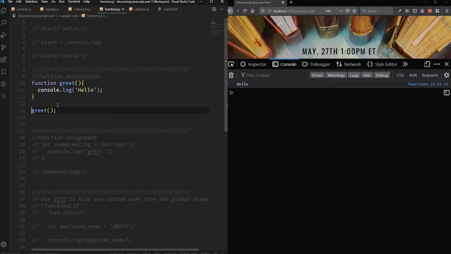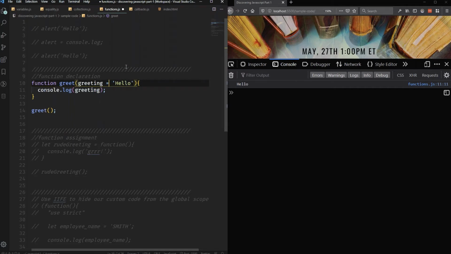Now, in this case, my function's pretty static in that it always says hello, and I might want it to say something else. So if you want to add a parameter, we'll just put greeting here, and then I'll reference greeting in my log. So I can add greeting here, but that means that I need to provide a value. Now, if I don't want to provide a value, if I want to default something, I should be able to say equals hello. And my default greeting should be hello.